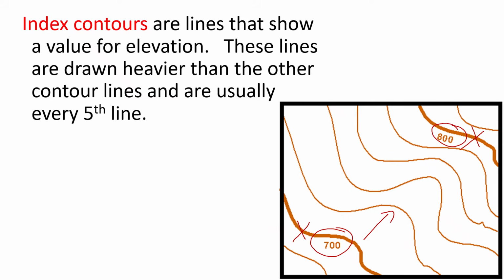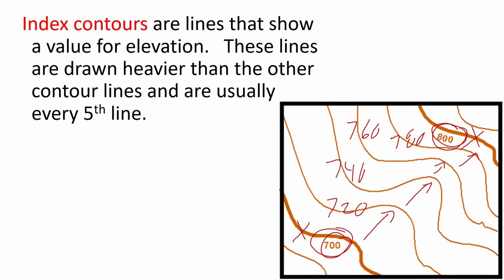Well, go up to that line, that line, that line. Well, what do each one of those lines mean? They don't have numbers on there. But if I know that this line is 700 and this line is 800, and there's 1, 2, 3, 4, there's 5 sections to go from 700 to 800, that means each section must be going up by 20. So this would be a 720, 740, 760, 780 line, and finally up to 800. And you can see why we don't write numbers on each line, because it would get too crazy and too crowded.